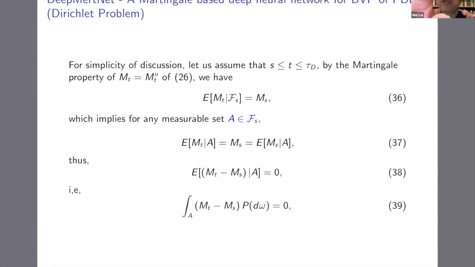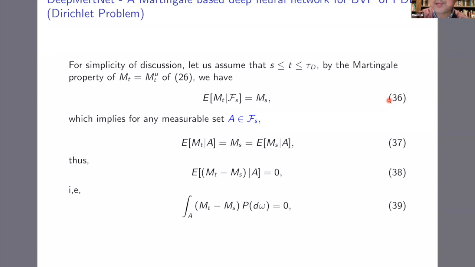Now, let's construct our martingale neural network, DeepMartNet. This is the definition of a martingale. A martingale is a stochastic process. It models a fair game casino. That means the house and the gambler have a 50-50 equal chance of winning. So if M_s is the money you have at time s when you enter the casino, when you come out at time t, the average of your money should be the same. So this is the key definition of a martingale.